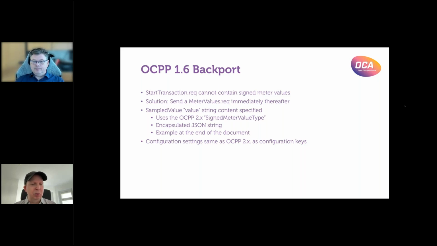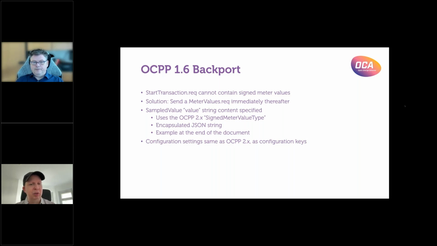So the solution we came up with is that the charging station generates a meter values request to be sent right after the start transaction request, which then contains the start readings. Normally that's not foreseen. Normally you send a start transaction, then the next thing you send in a meter values request is the first intermediate readings, if any are configured, or maybe none. But now we changed that and say, okay, the thing we can transport in one message in OCPP 2.x, this start transaction message containing the signed meter values, is sent as 2 messages in OCPP 1.6. So that's something that wasn't foreseen in 1.6 that way.